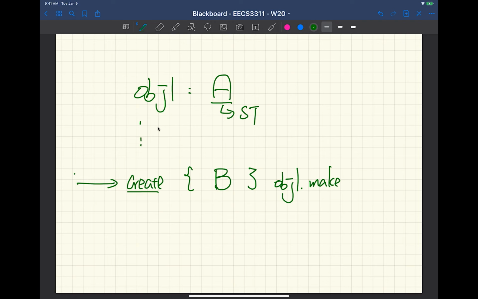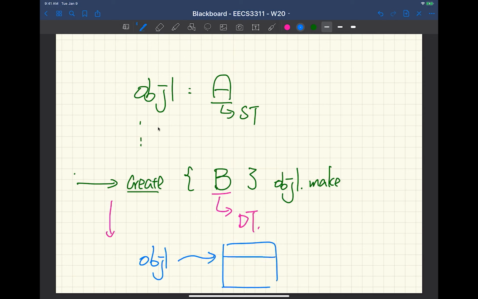That's very good. Okay, for those of you who may not be so clear, let me explain one more time. Let's say this is the static type, and this is the dynamic type. You may reassign object 1 to a different dynamic type as many times as you like. After this assignment, object 1 is now going to point to an object whose dynamic type is actually B.